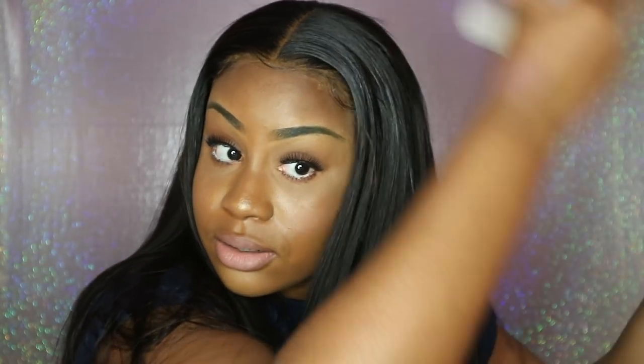So, all right, this is the finishing of my hair. This is what I've come up with. You know what I'm saying? This is super pretty. I'm gonna try to keep this hair. Oh, here, let me finish doing the whole head. I have a ton of hair. All right, not that much, but I have a whole bunch of hair videos coming up for you guys. I just want y'all to be prepared. That's why I'm gonna try to wear these hairs as long as I can. But you can clearly see it is good hair. I don't need to rock it for that long to let y'all know if you should buy it or not.